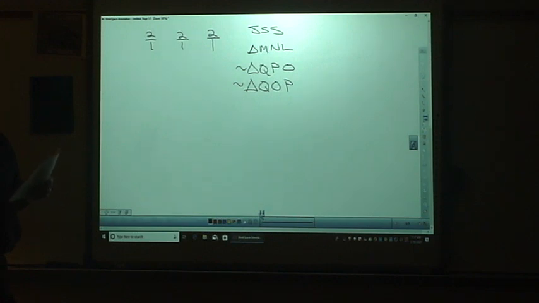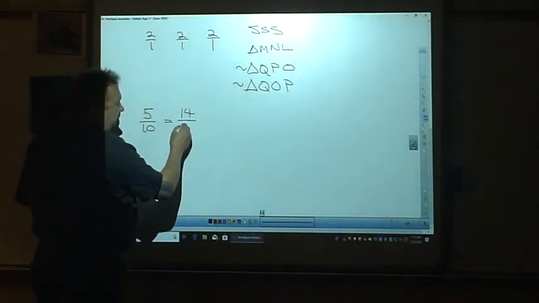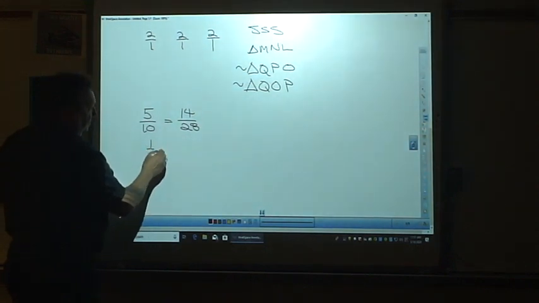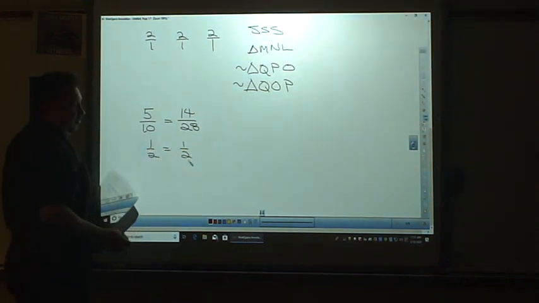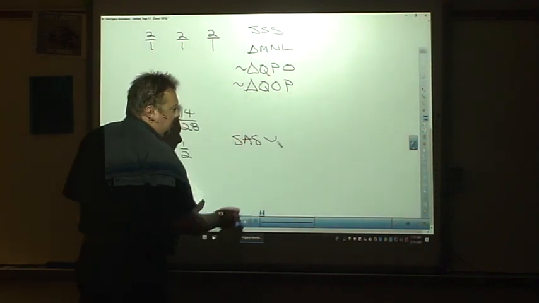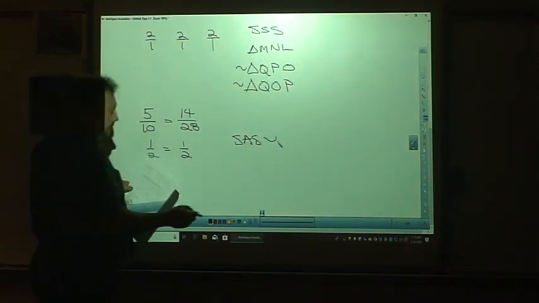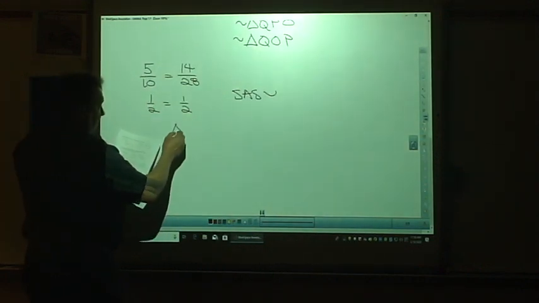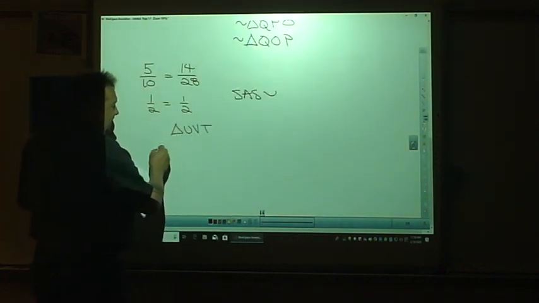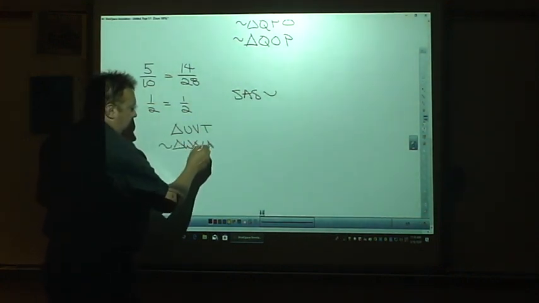Last but not least, we have a right angle. We have 2 sides, small to small, large to large. They both equal 1 to 2. So the triangles are similar, and they are similar by side, angle, side similarity. A pair of sides, a pair of angles are equal, and another pair of sides, the sides form the same proportion. In the similarity statement, let's start with U to V to T, and that would be W to X to U.